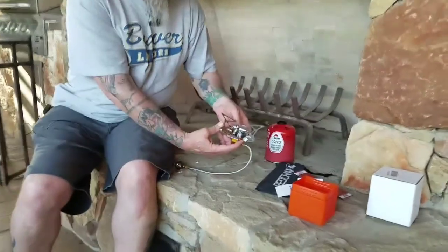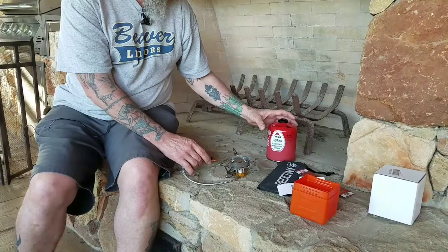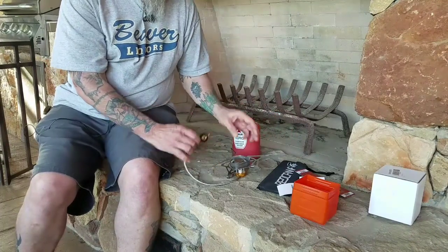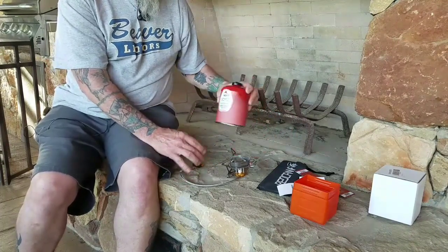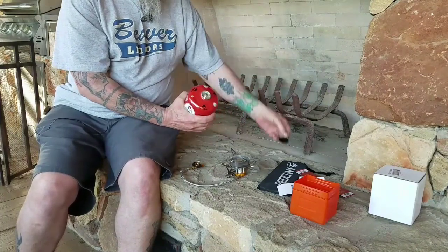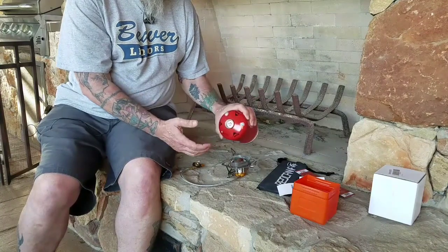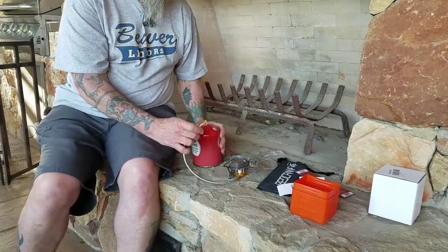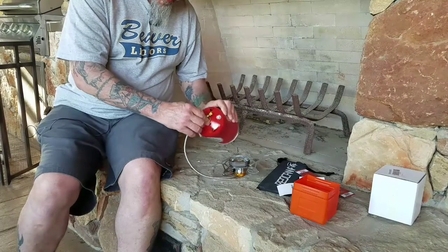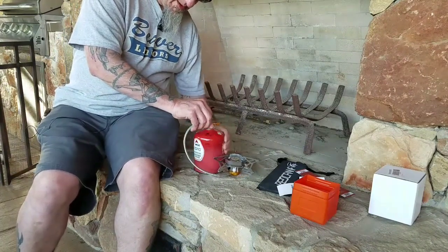There's the electronic ignition, what do they call that, piezo or something? This kind of stove takes this kind of fuel. Well, not this brand, but this kind of fuel bottle. It's got this kind of lid on it, not like the Coleman bottles. It's a different kind of bottle. I think we just put that on there. I think you gotta screw it on.